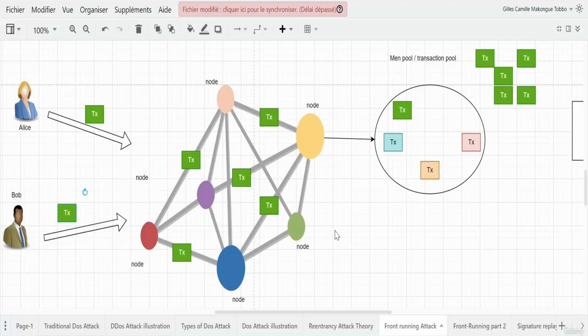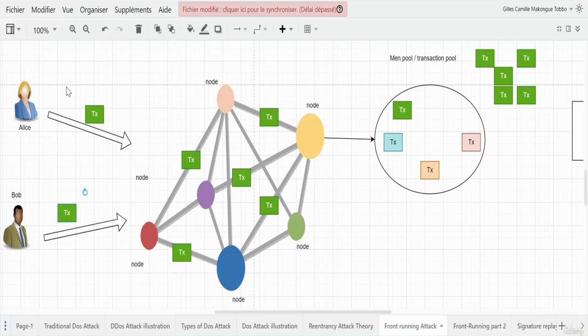And now we've seen how a denial of service attack can be operated on a traditional IT system. And we also saw the distributed denial of service attack. Now we're going to dive deep into how this kind of attack can be launched in a blockchain network from a transaction perspective. So you need to understand exactly how transactions take place. It's true that we talked about it in the proof of work, but now we need to talk about it in this specific context for you to be able to understand exactly how it works.